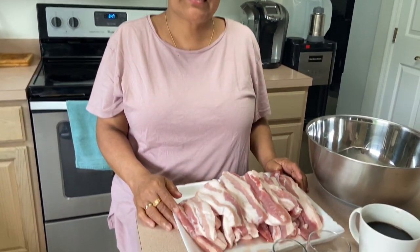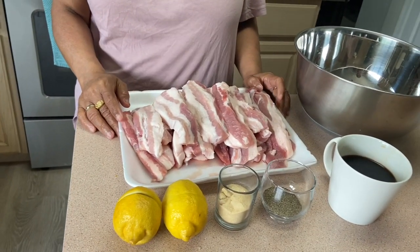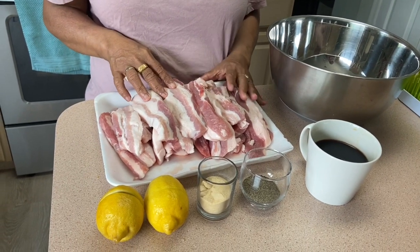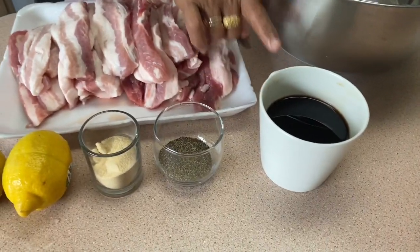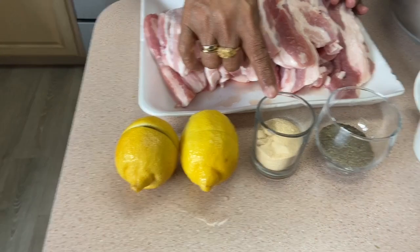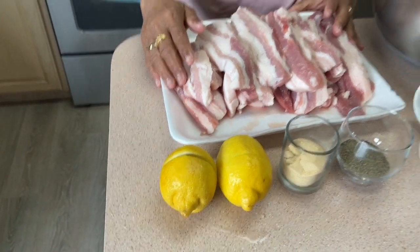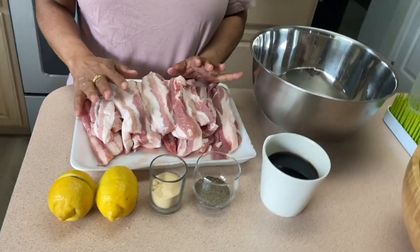Today I'm going to cook barbecue. My barbecue is simply Visayan style. Okay, so the ingredients are, of course, we have the pork belly, we have the soy sauce, ground black pepper, garlic powder, and the lemon. So those are the only ingredients that I need for my barbecue.